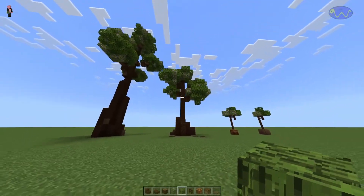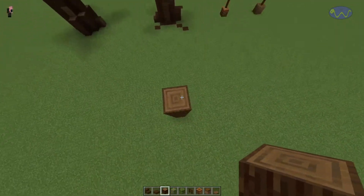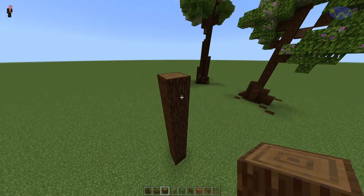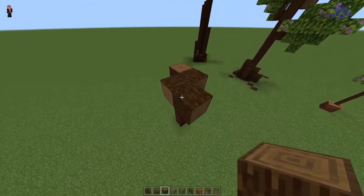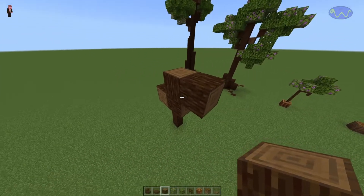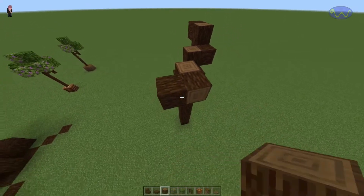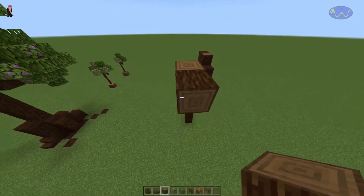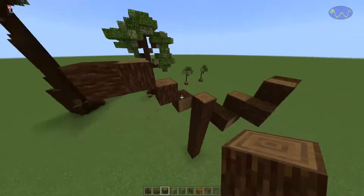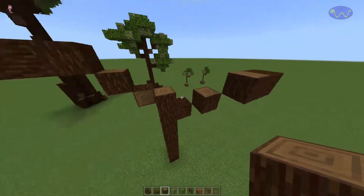Now we'll get into the medium-sized tree. What we want to do is just go up — build up however high you want it to go. So let's go to here for our first level. Then we're going to build a branch out, come out this way, and we want it to come up a little bit. We'll trim this out after, so it doesn't really matter how it looks. Come up one, come out this way for another branch, come up a little bit. Then we come back through and we'll clean it up, removing the pieces that aren't important, so we've just got the branch.